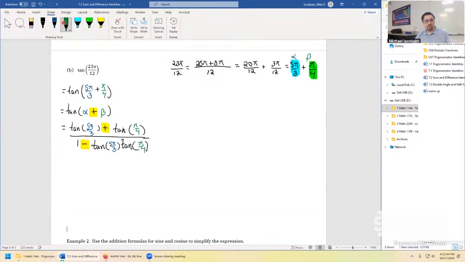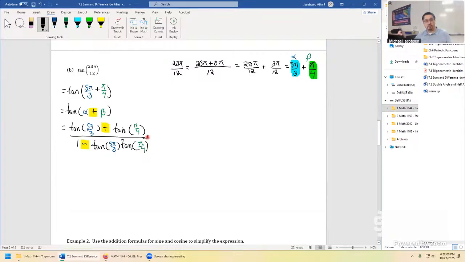And if we were doing something with sine and cosine and an addition formula or a difference formula, it would have been the same idea. 4 positions to put in the 2 different angles. Next thing we have to do is actually calculate this. This is an evaluation problem, so the end answer is one number. We have to say what tangent 5 pi over 3 is, tangent pi over 4. But then it just becomes a review problem.